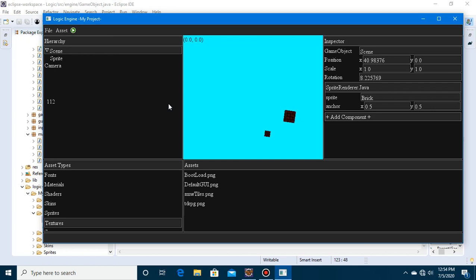If I hit R, it'll rotate with it. If I unparent it, it should stay there. But these numbers will change over here because it's local. Yeah, see? Yeah, so it's working exactly as intended. Let's unparent it.